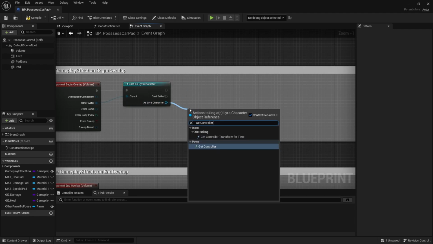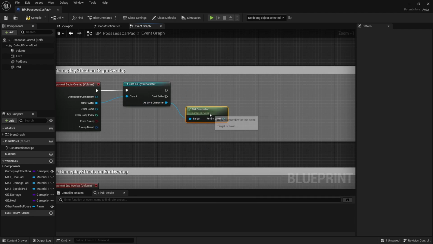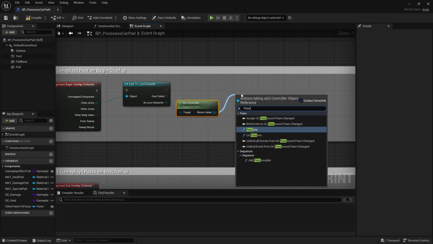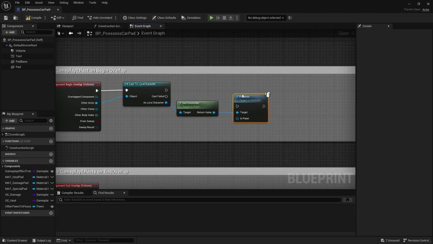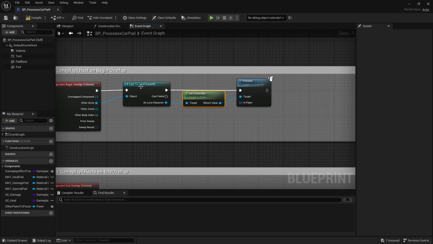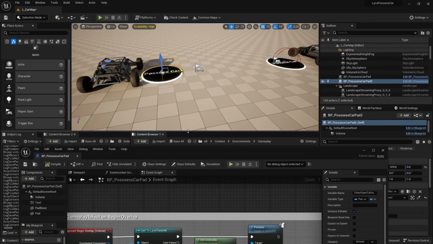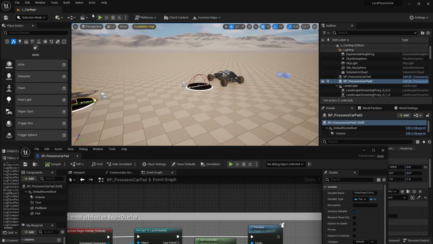First we need to get its controller, because it's the controller that possesses things. Okay, so we got the controller. So on overlap, we will possess the pawn that we just set up. So I'm just going to drag it up all the way over here. Okay, and then let's play and we'll see what happens.